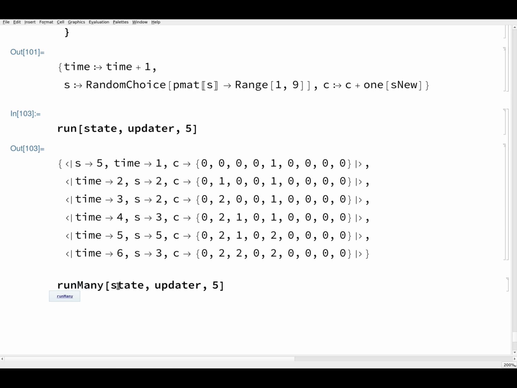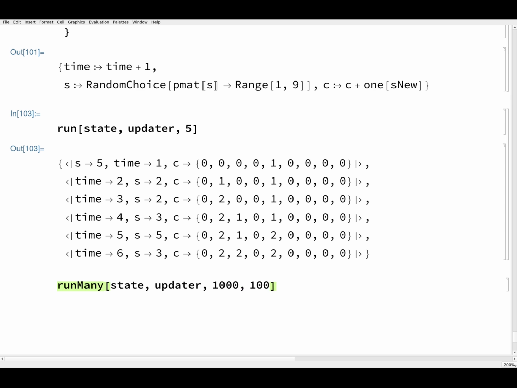Now, the first two inputs are the same, the starting state and the updater. The third entry is going to be how many times I want to run it on each run. In other words, how long do I want to let the system run on each one of the trials? Let's say we'll run it 1,000 times on each trial, so every time we do a run, we'll run the state for 1,000 time cycles. But then how many trials do we want to do for running the system long term? Let's not do too many. How about just 100? Because this turns out to be a little bit on the slow side.